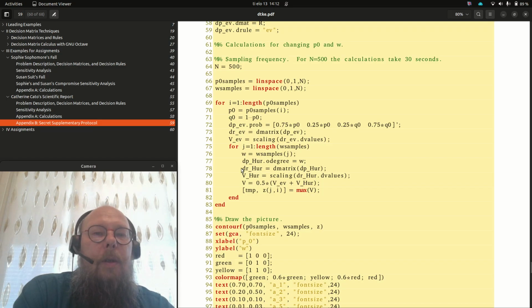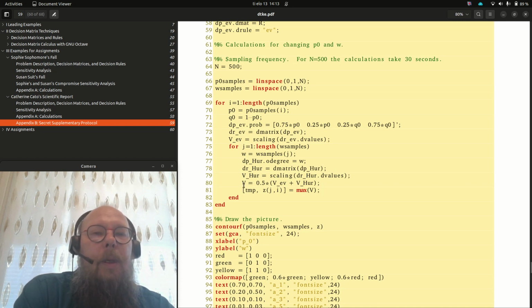So now it's solved the Hurwitz rule. So the Hurwitz value function v underscore hur would be the scaled values of dr underscore hur d values. So now v ev and v hur are both on the interval 0, 1.